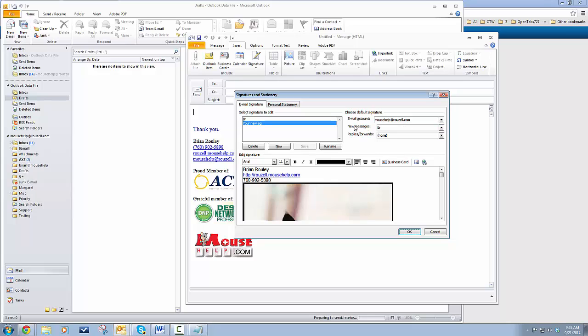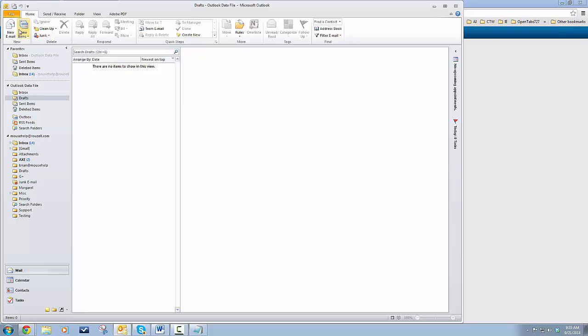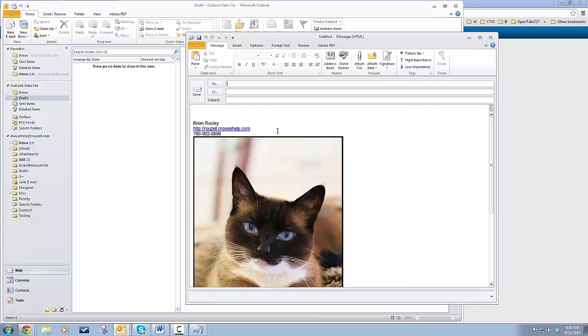These are your choices as to which signature will be used. So if I want all my new messages to be followed by this signature file, we're going to put this signature file at the end of all my new messages. When I say OK here, I'll close this one and I'll do another new email. Now you see your sig file is here, and when you put your mouse here, it'll show you what's going to happen.